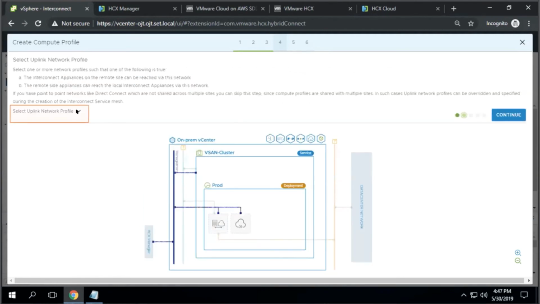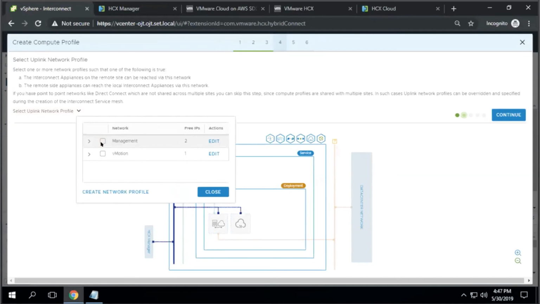And secondly, select the uplink network profile. By uplink network, we mean the VLAN on which the two appliances, the source and the destination, would talk to each other. So this is like a transport layer on which these two appliances, through a routed network, will be available.